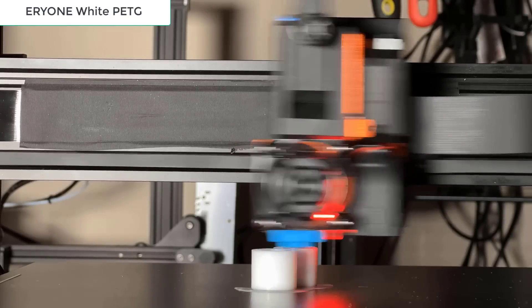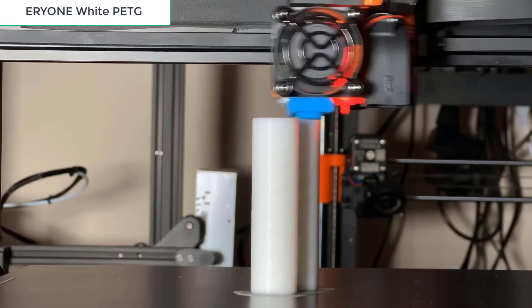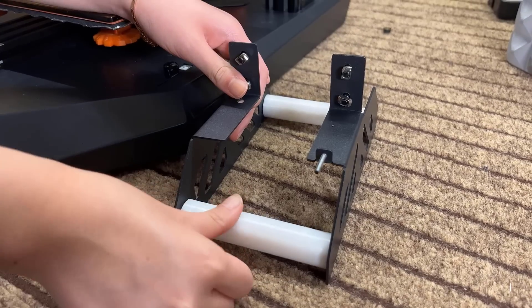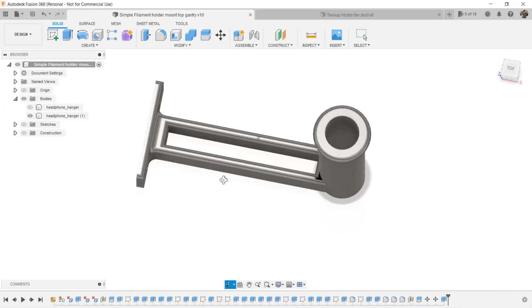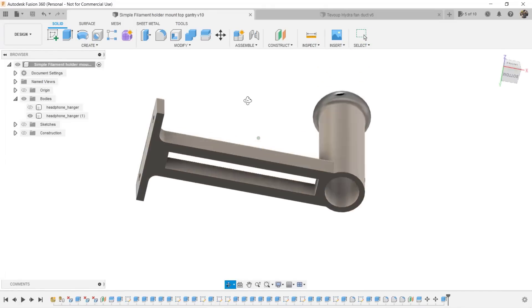While I didn't have a fan duct, I printed these two filament rollers using white PETG and a 0.3mm layer height to see if they work better for the filament. As cooling wasn't needed, this print turned out pretty good, but unfortunately it doesn't work too well for holding the filament, as the rollers are not that smooth on these bearings. So I just made a simple spool holder like the one on the under 3, as I've never had issues with it before.